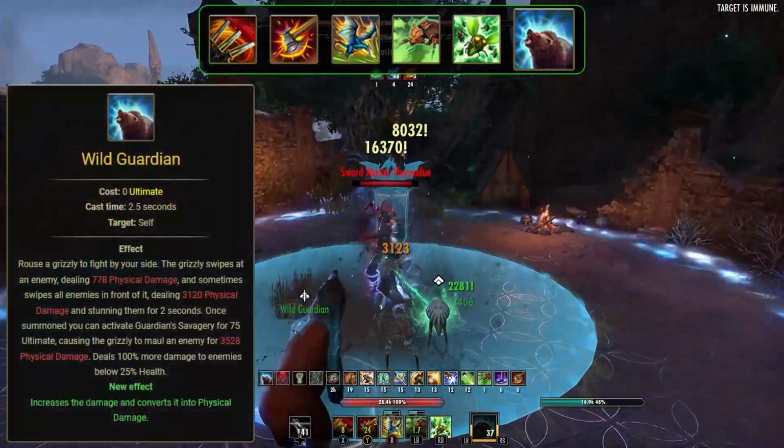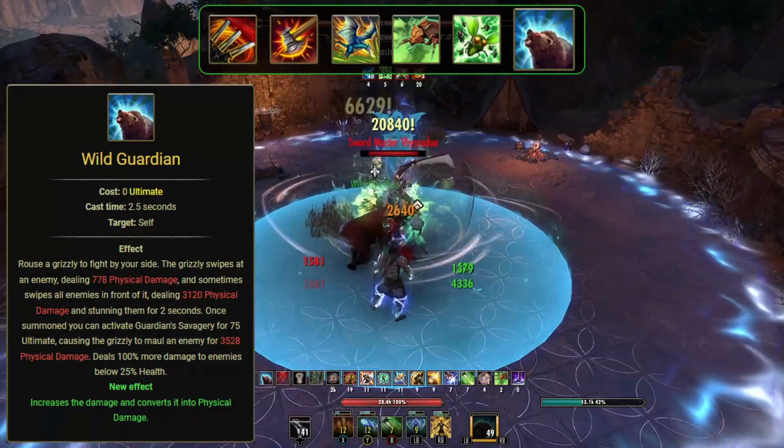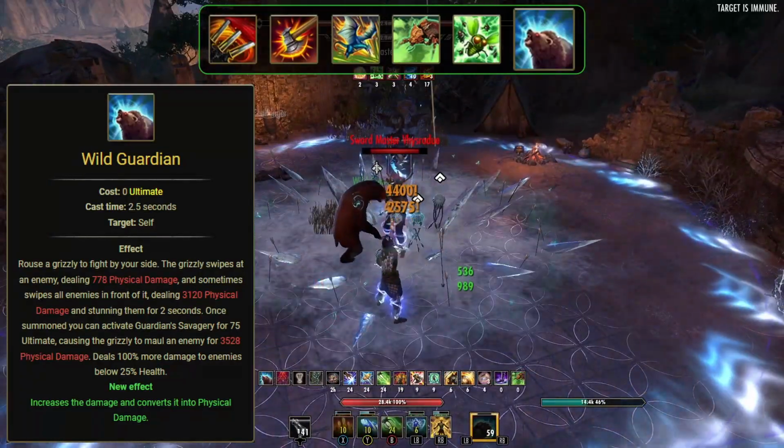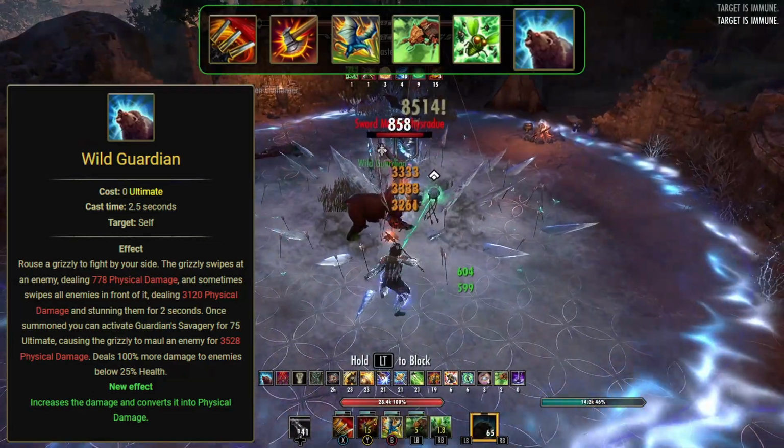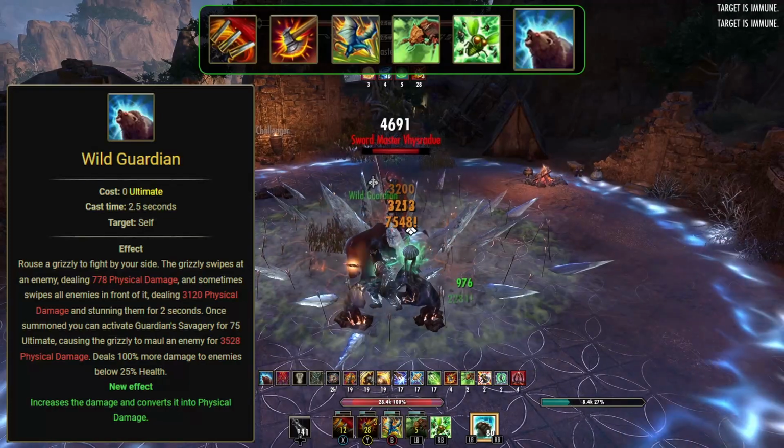We're also using the Wild Guardian ultimate, morphed from Feral Guardian. This will rouse a grizzly to fight by your side. The grizzly swipes at an enemy, dealing physical damage, and sometimes swipes all enemies in front of it, dealing extra physical damage and stunning them for 2 seconds.